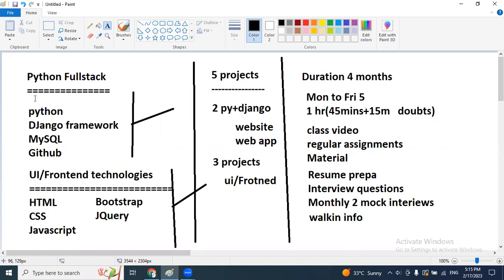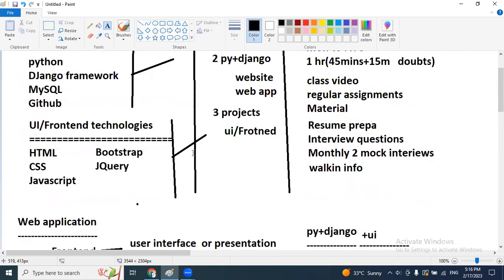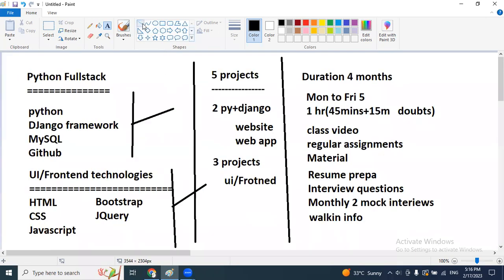Nowadays, each and every company prefers only full stack developers. Why? Because they are not going to hire separately for front end and back end. In case they hire a full stack developer, based on their requirement, sometimes he will develop the front end. If required, he will go with the back end as well. So this is about career designations and opportunities. Now we'll discuss the modules one by one.